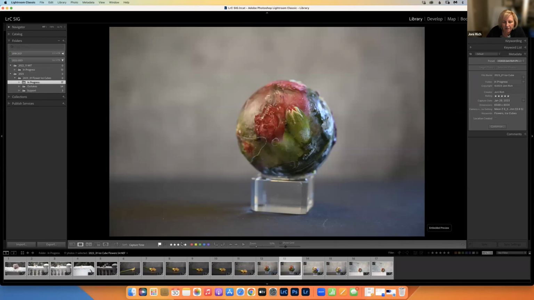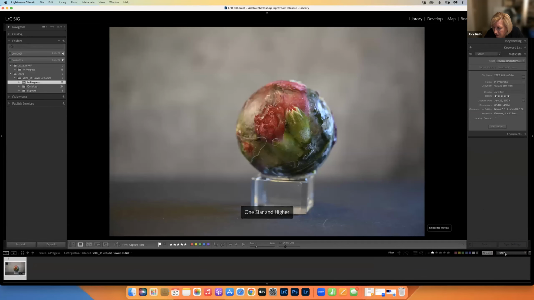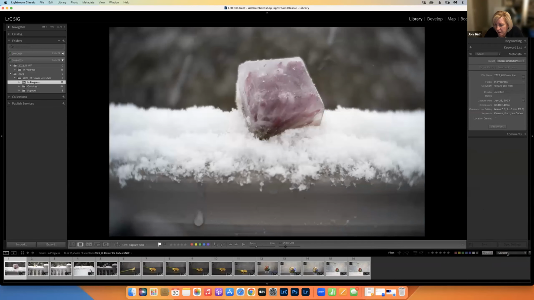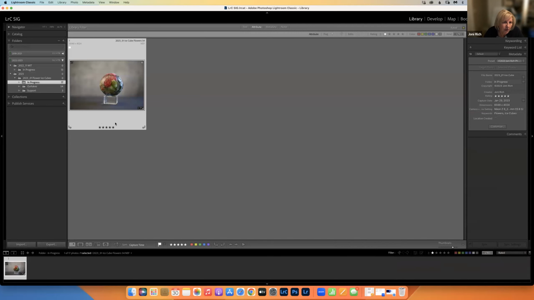I finished editing it. I gave it a 5. I know that's done. And at the end of my editing process, whichever ones I'm done with and have a 5 or any number rated, I filter it by rated. So the filter is down here. Unrated shows all of them. If I choose flagged, they're all flagged. So all 17 photos show up in the film strip or in the grid. And the ones that are rated, just one of them is rated and done.